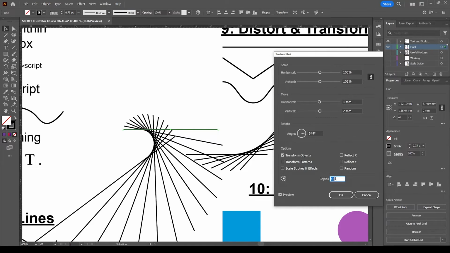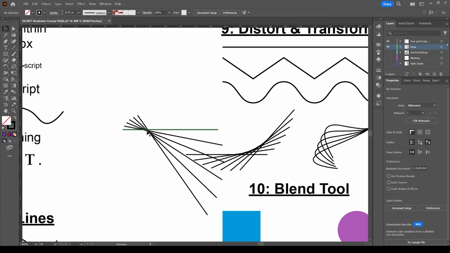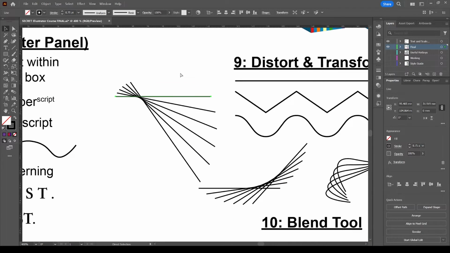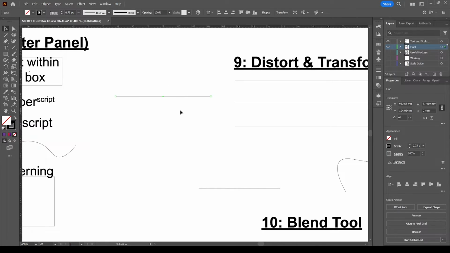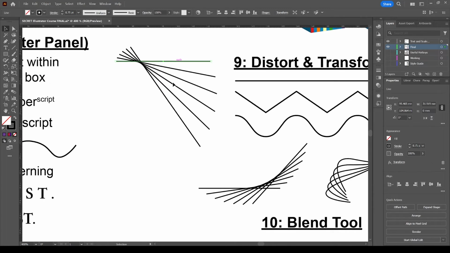So this is how you can just start to make things very, very quickly. It's nice to know about. I don't use it all the time, but at least knowing that the transform tool is there is neat. So let's say I like this. And keep in mind, what have we been going over with lots of these things in Illustrator? This is still a line, outline mode, Control Y. It's still a line. It just has an effect applied to it. So we'll move that up here.